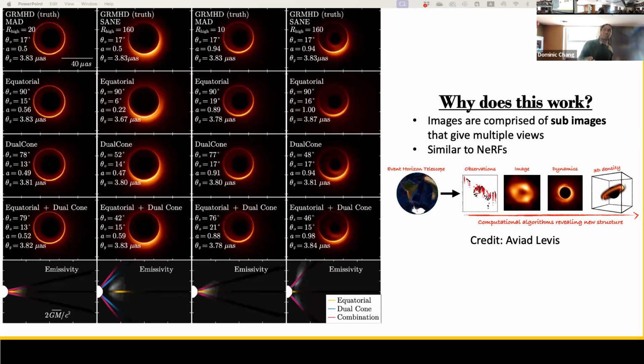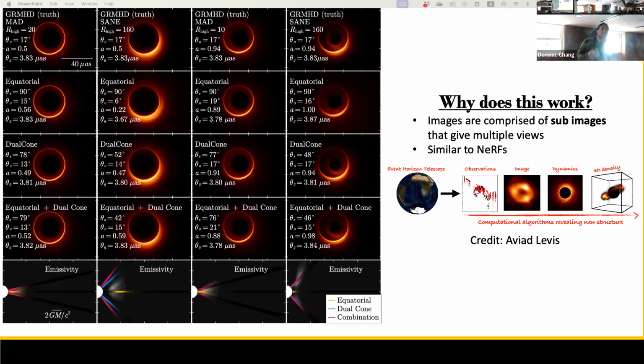This plot is showing that photogrammetry study where I fit, again, my model to GRMHD, this time GRMHD of M87, and then after fitting the images, I ask, where is the 3D emission from around the black hole coming from? You can see that the model does a fairly good job of reproducing the true parameters from the GRMHD. For example, the true inclination here is 17 degrees, it fits 19 degrees, the spin is 0.94, it fits 0.89. But here you start to see where the equatorial model starts to fail.